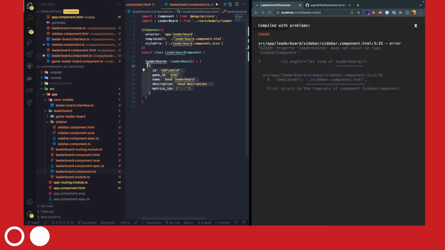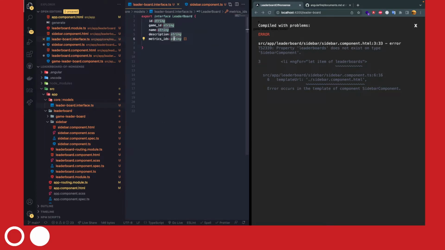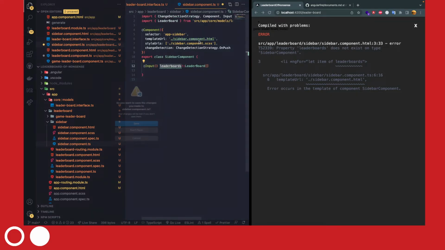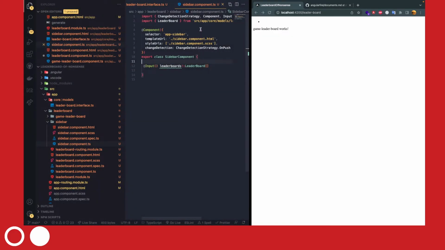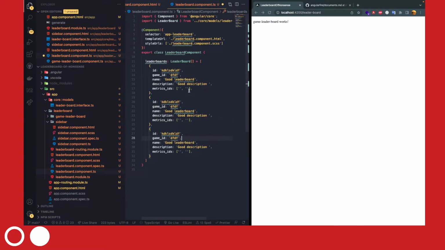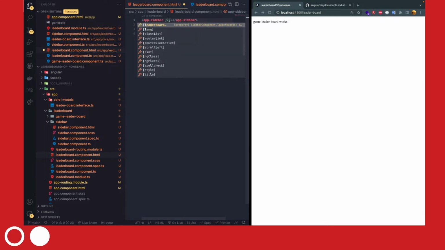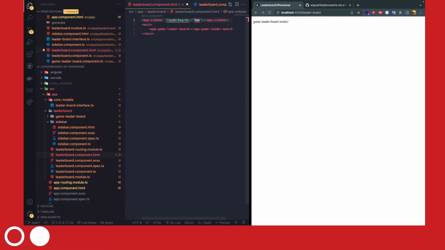Okay. Yeah, just an array, a number array, because I think is the metric ID a number or is it also a string? It's string here. Okay. Yeah, just add one, I think, because even though the data model supports multiple, we're just gonna use one for now. So just give a random metric for each leaderboard. Okay, we have our leaderboards.